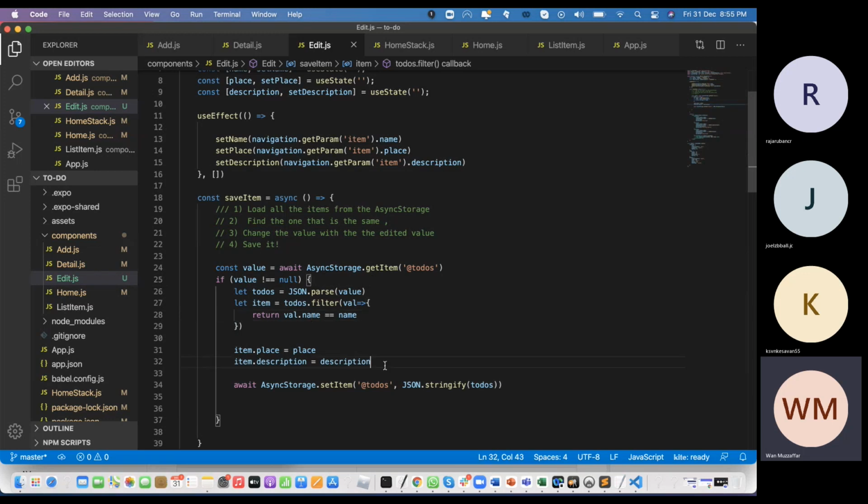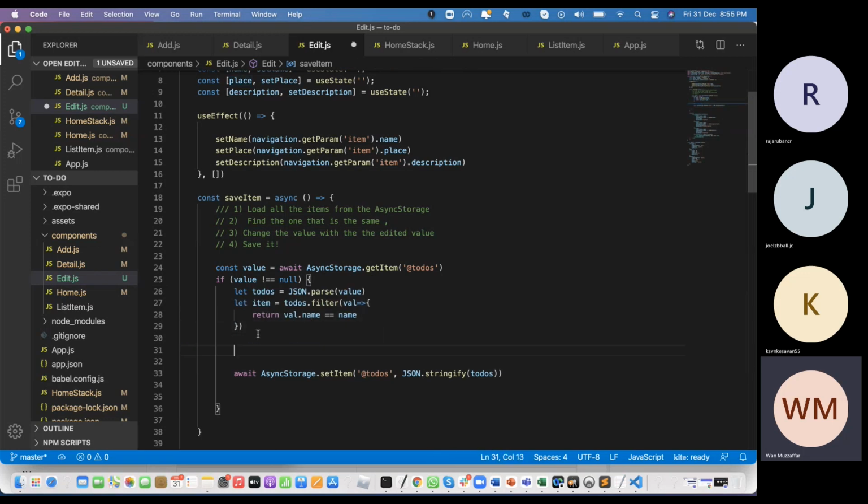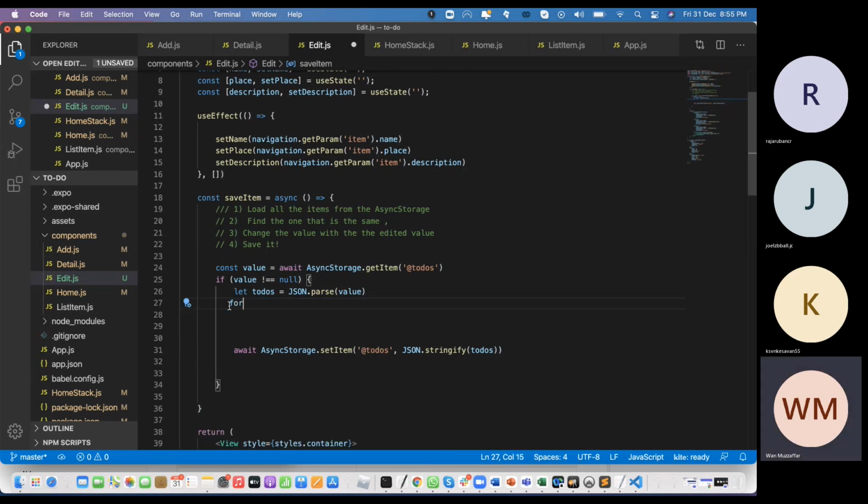I cannot use filter. I will do something like this. This one is correct. I will do a for loop, for i equals to 0, i smaller than to-dos dot length, i plus plus. Right.